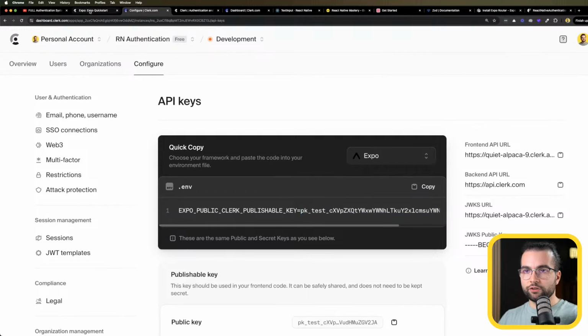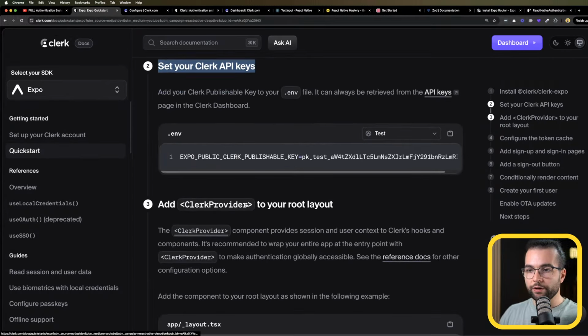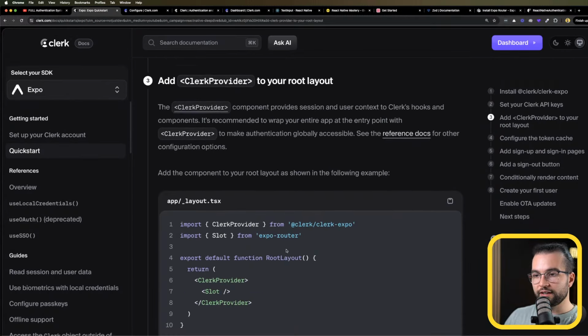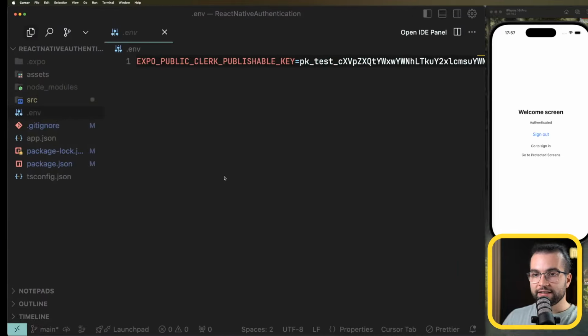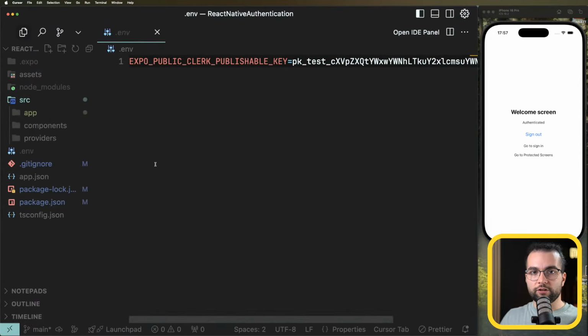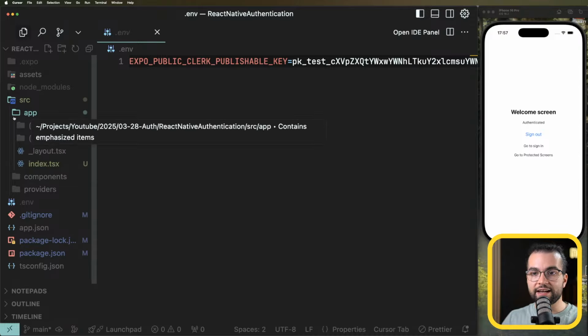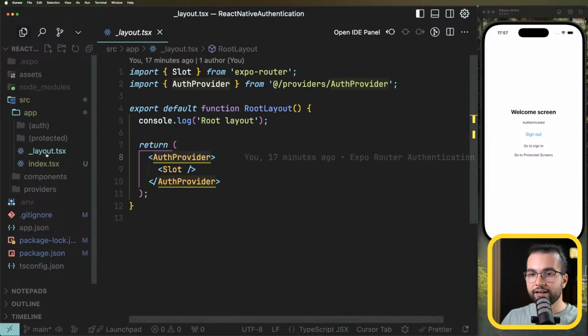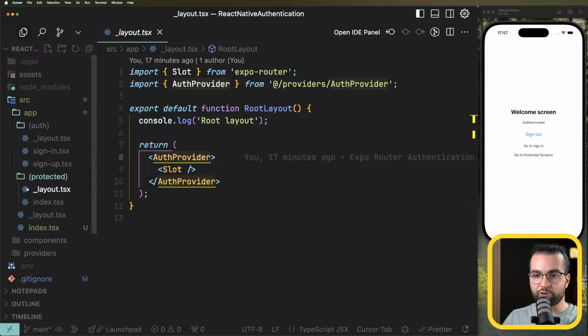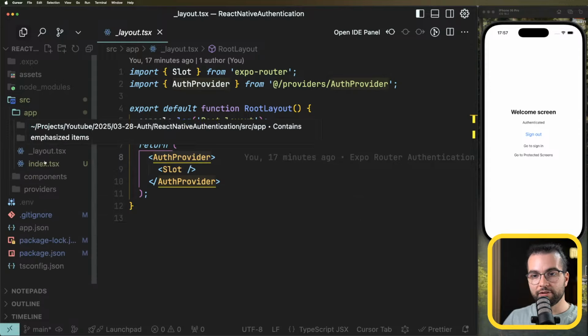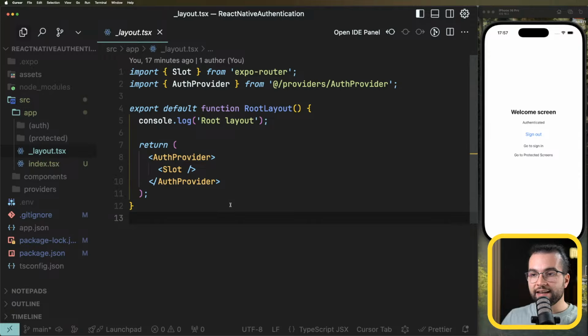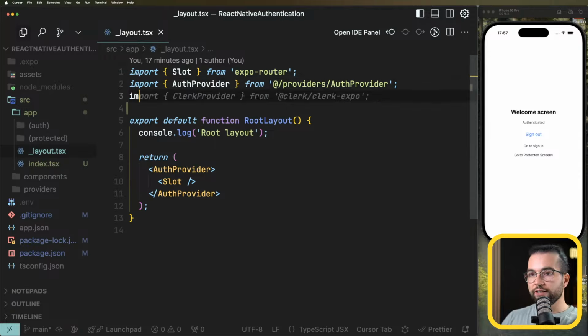Now let's go back to the documentation, and the next step is going to be to import the ClerkProvider, and the ClerkProvider is going to be at the root level, the highest in our tree. For that, think about the root layout inside _layout, not auth layout, not protected layout. It should be the root layout. And here we're going to import ClerkProvider.